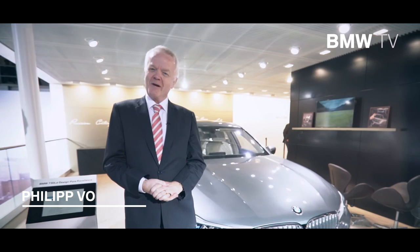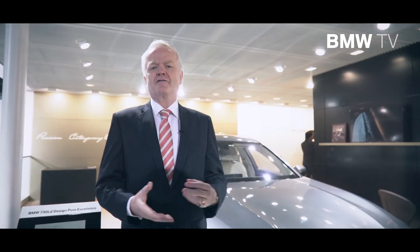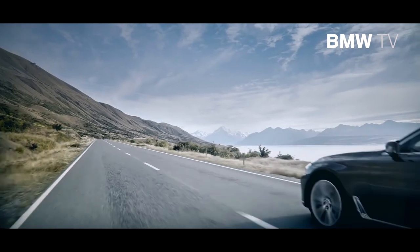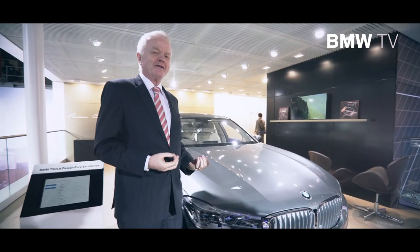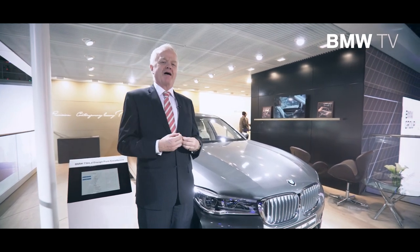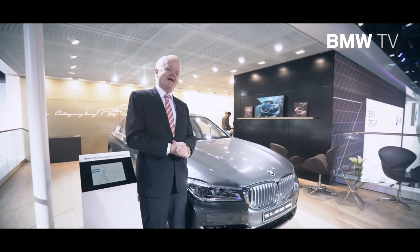Luxury can take many forms. From the first time we launched the first 7 Series, we defined automotive luxury. But this one really surpassed everything we've offered so far. It is the most innovative car in the Indian car market and it has a well-being level for our drivers and customers that is on a really perfect level. I invite you into the most luxurious car which was ever built and ever offered in the Indian luxury car market.